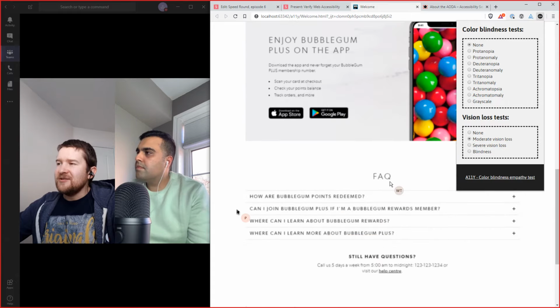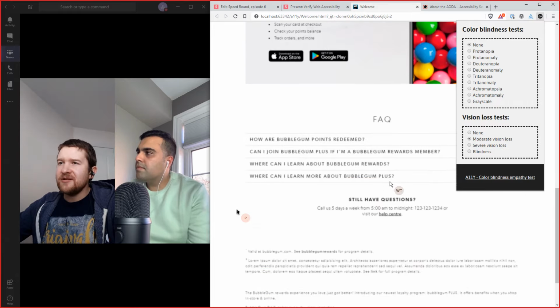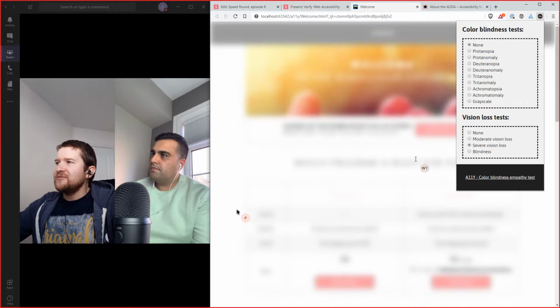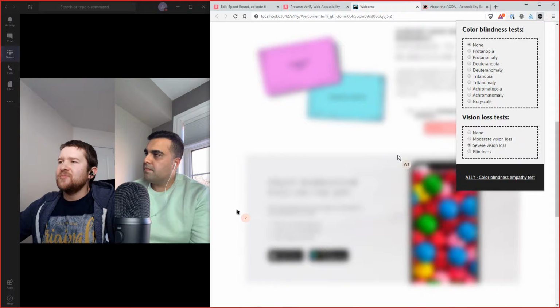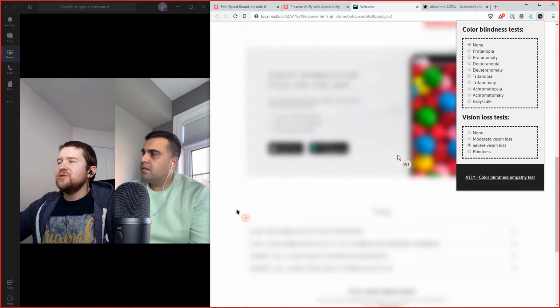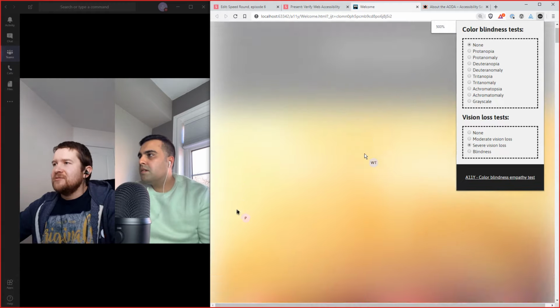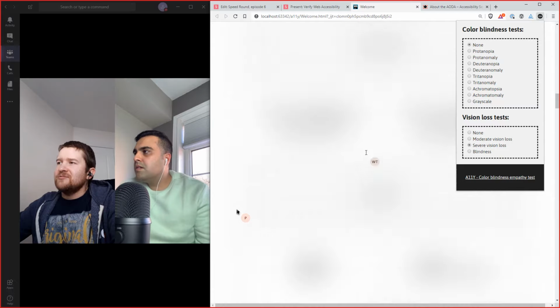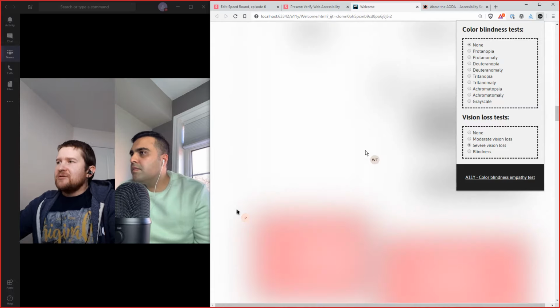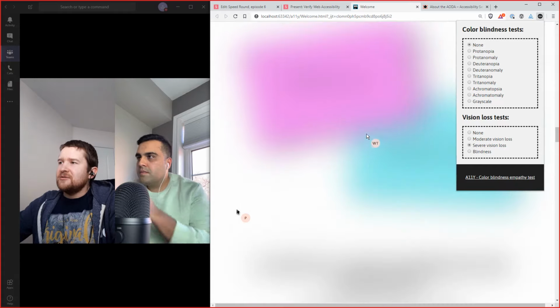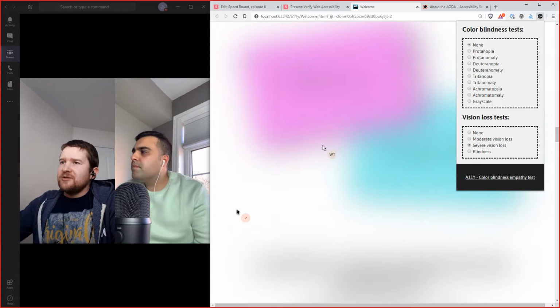I guess it's using CSS filters or something like that. And then severe vision loss. At this point, someone would have to use the screen reader. Can't really enlarge text. Even if you do, you still cannot really read any of that. But you might have an idea of, here I have maybe a button, and here I have an image. So there might be people like that.